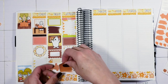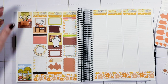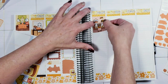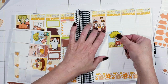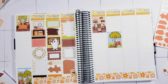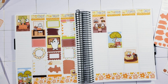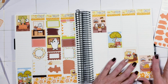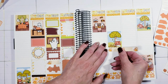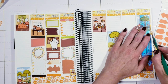Those paint swatches are great space fillers for no-white-space planners, and even if you're not a no-white-space planner, they're great to put your script right in the middle and it looks perfect. As a shop owner, I make scripts for things I do all the time so I don't have to write them out — because I hate my handwriting. Things like laundry day, meal prep — I have scripts for all that. This planner covers the 18th to the 24th and I've already written in the first three days.